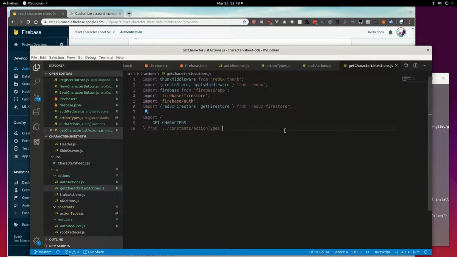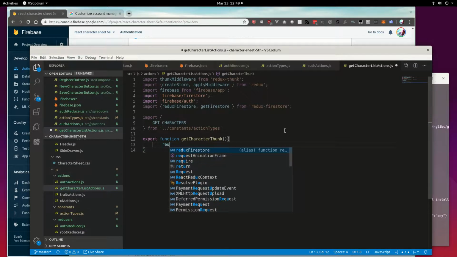So basically in this file, we're going to be doing a thunk. So we're going to export that function, and it's going to be called get characters thunk. So basically, it's just a normal function, but we're going to return a dispatch.